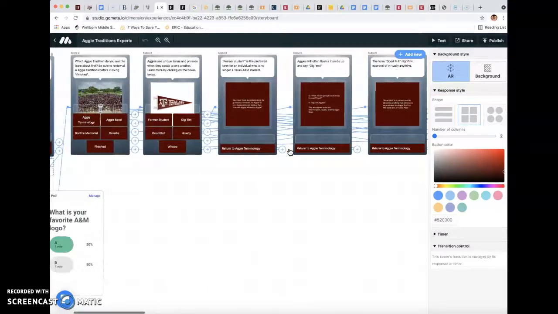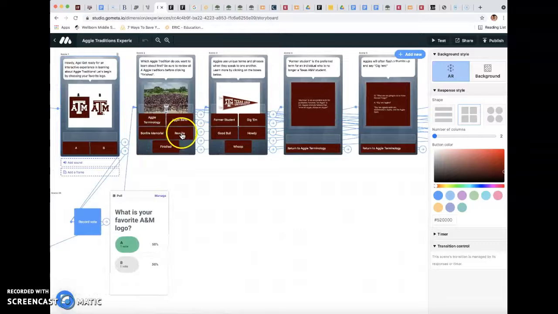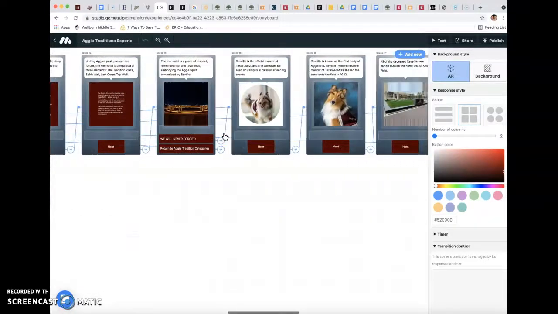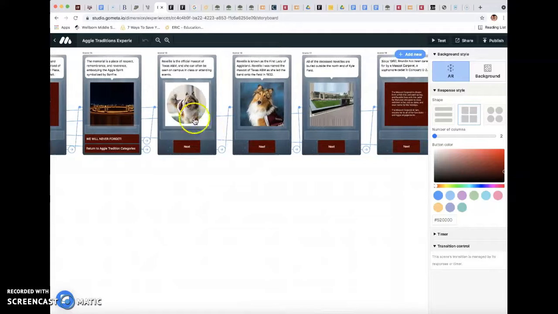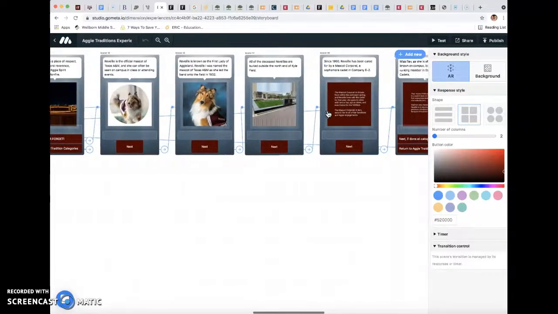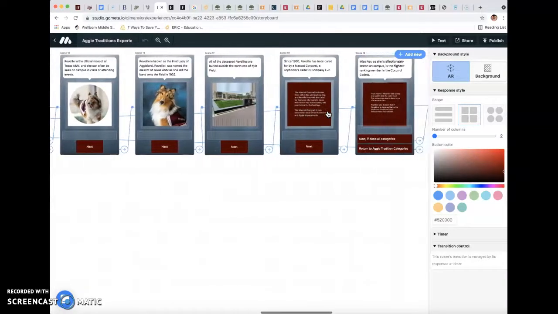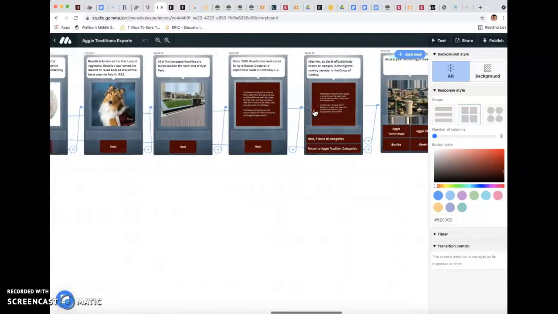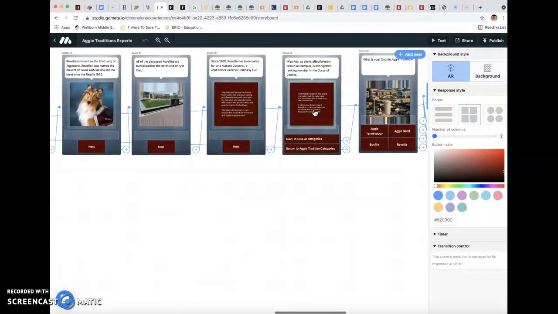You'll go back to the categories, click on Reveille, and then we're going to learn about Reveille. Well, here she is. Some pictures of Reveille, some facts, and then there is the cemetery for Reveille. It talks a little bit about Reveille as a mascot and who takes care of her.